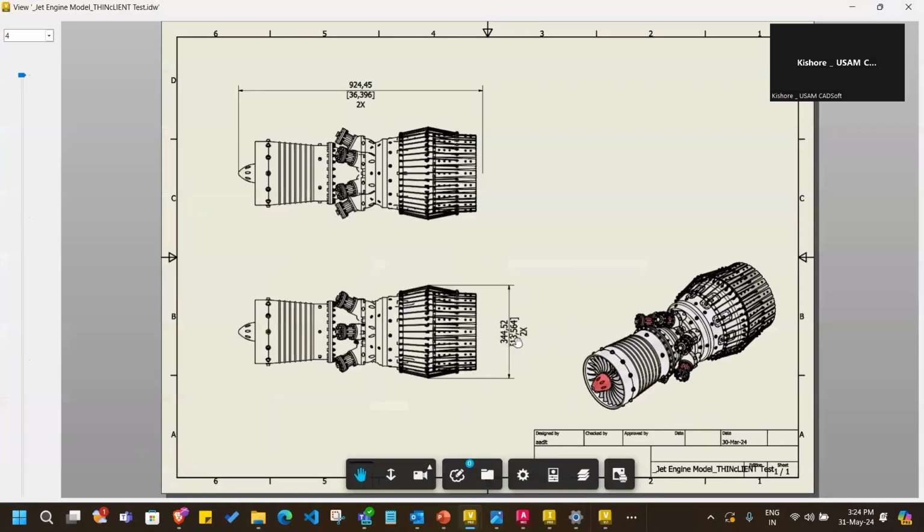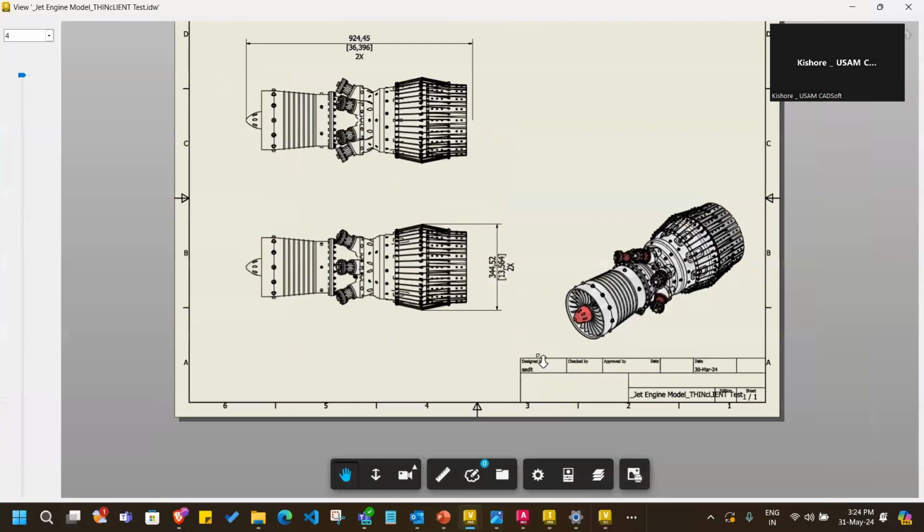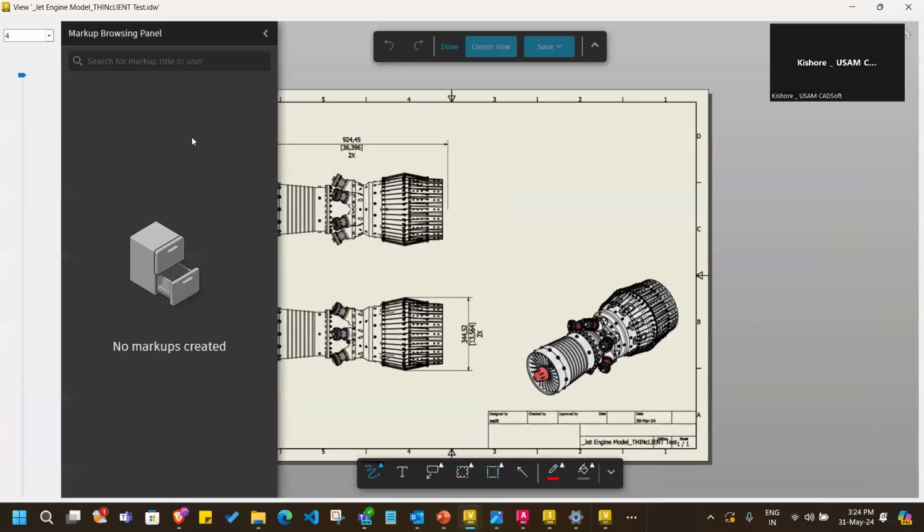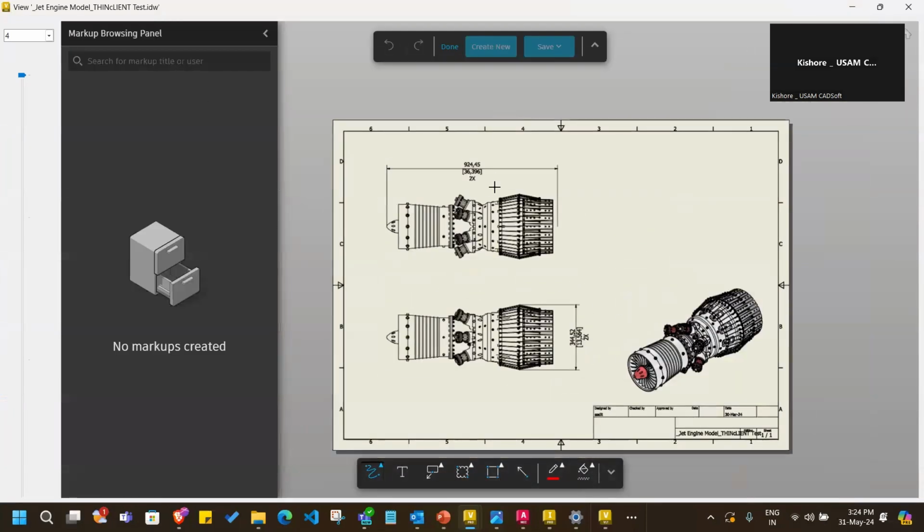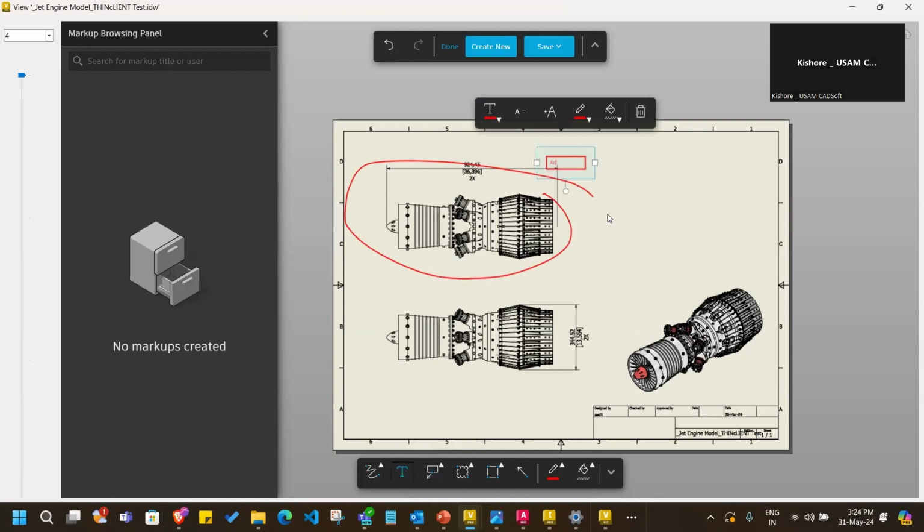This is actually just the Vault previewer. Within this I can view my files, and if I want, I can also give a markup. In this markup, maybe the overall dimensions are mentioned, and maybe I want a side view for this, so I will put a text here saying add a side view, and I mark it up.